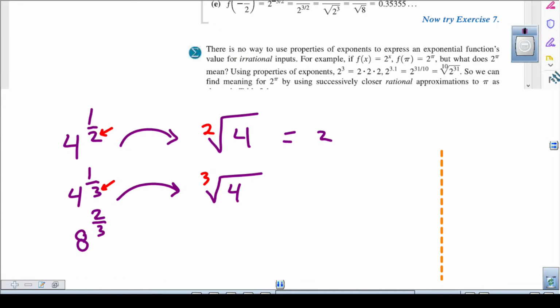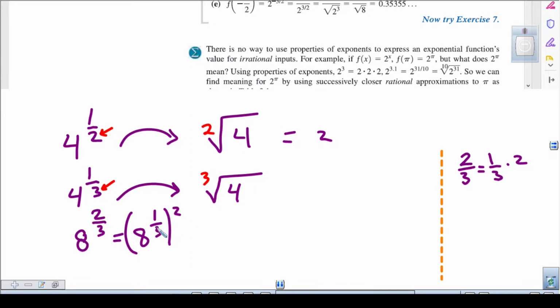So what I'm going to do here is think about this fraction. I'm going to dissect this fraction a little bit. 8 to the 2/3 is the same as 1/3 times 2. Do you agree? 2/3 is 1/3 times 2. Yep, stay with me. Is this true? So I know that I could split this into 2 things. This is actually 8 to the 1/3, and the whole thing is raised to the second power.